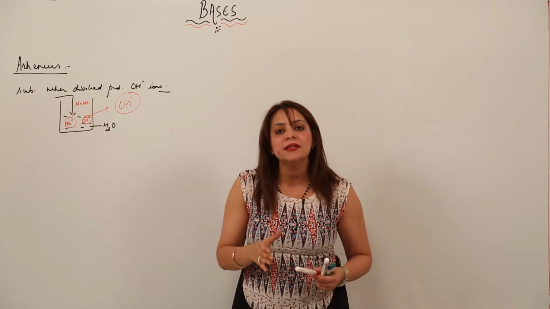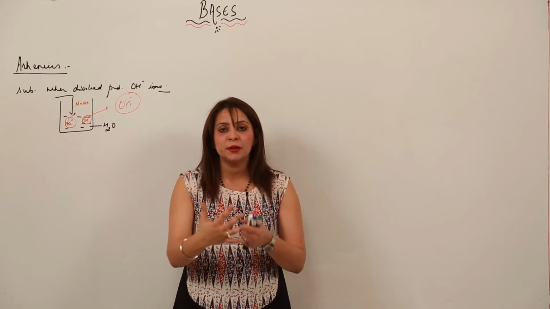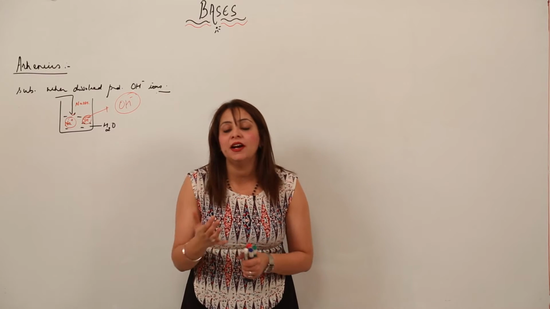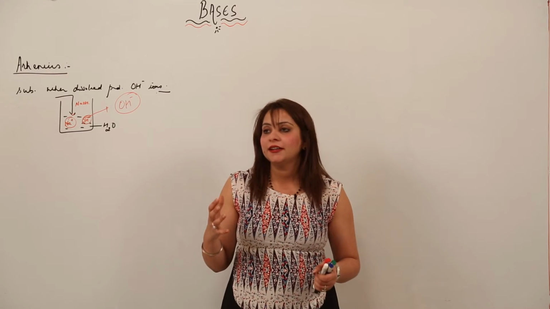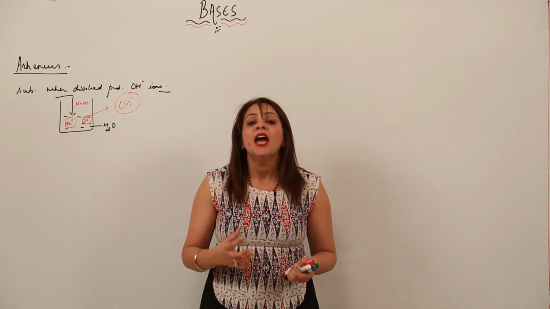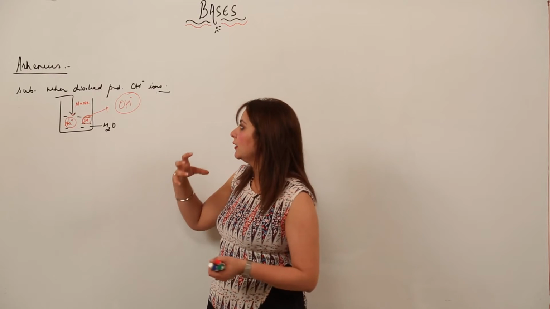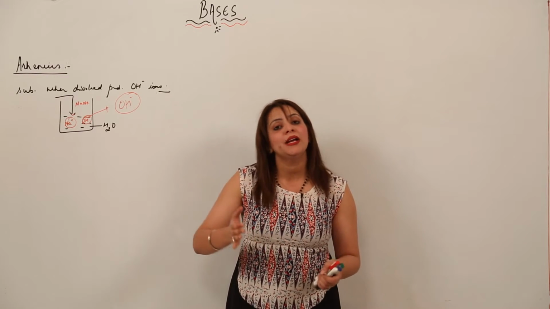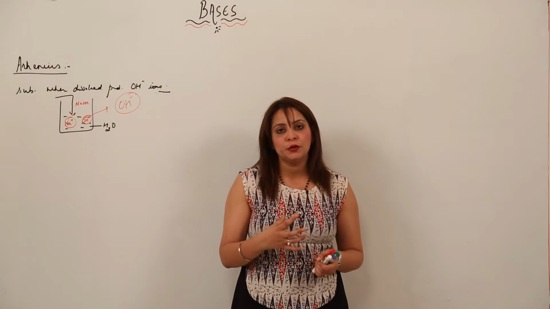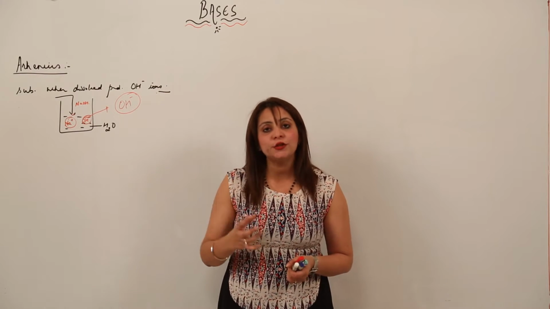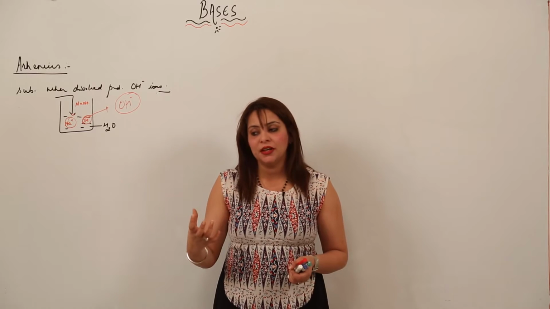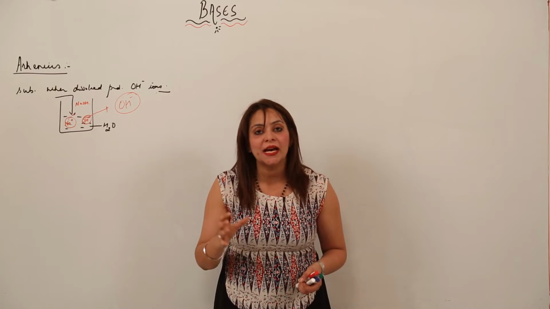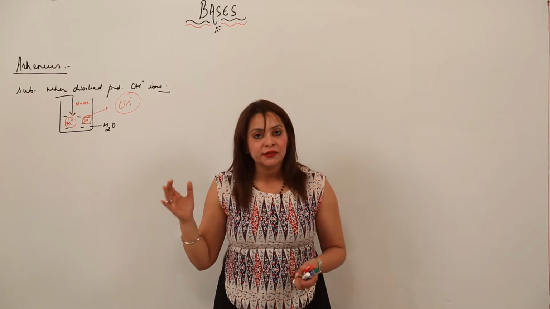are called bases. So, if somebody asks you about bases, you will state that according to Arrhenius, because there are different concepts like the Lewis concept and the Bronsted-Lowry concept, and all these concepts define bases in different terms. At your level you need to know about the Arrhenius concept. So if somebody asks you about bases, just say that according to the Arrhenius theory, bases are those substances which, when dissolved in water, produce hydroxide ion, that is the OH negative ion.